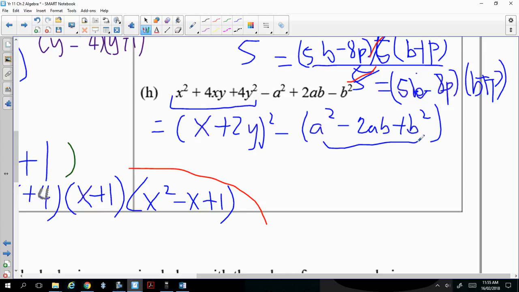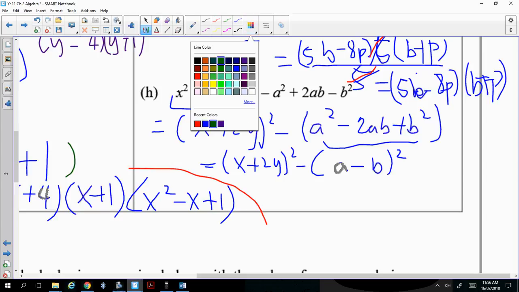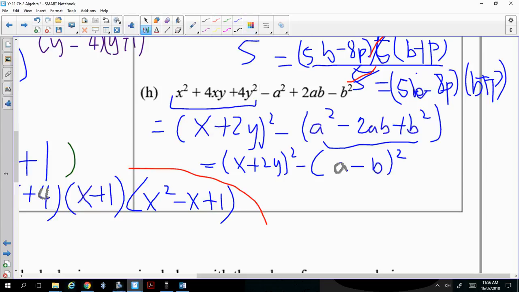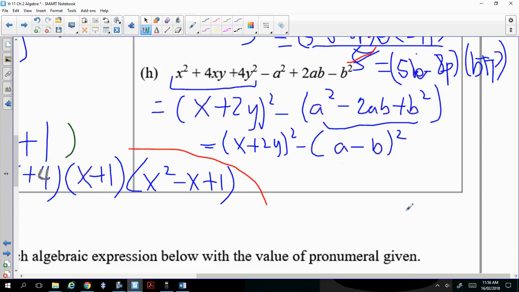Now, what do I do with this thing? What should we call that? That is difference of two squares, except it has more things in it, right? So we're going to do difference of two squares on that. It's going to be a massive difference of two squares. So it's like pretend there's a big A and a big B squared, and you get A minus B, A plus B. Now remember, A is the x plus 2y.